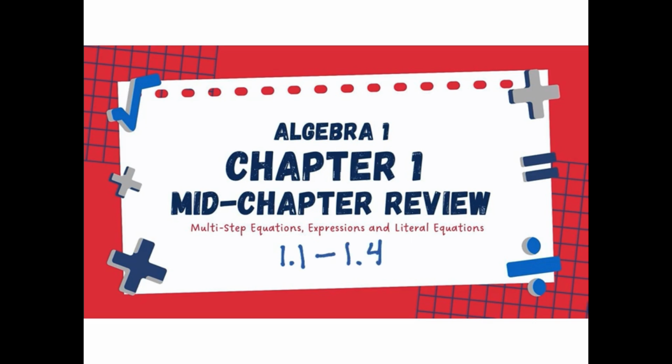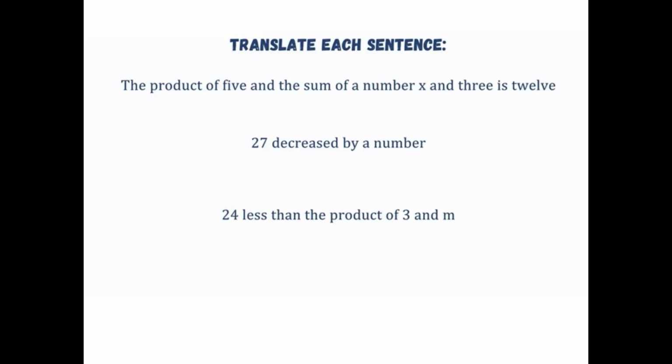All right. So with that being said, let's jump into some review of some of the big ideas we've learned in this chapter, because these are going to be the types of questions to expect come test day. So first is translations. Now, if we're doing translations, we are trying to take either a sentence written in word form and turn it into an algebraic expression with variables and numbers, or vice versa. So in these first examples, they're giving us a sentence. We need to turn it into an expression or equation.